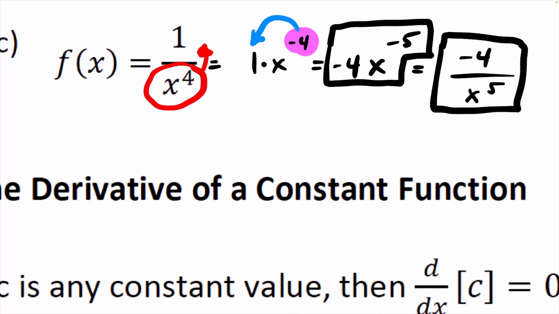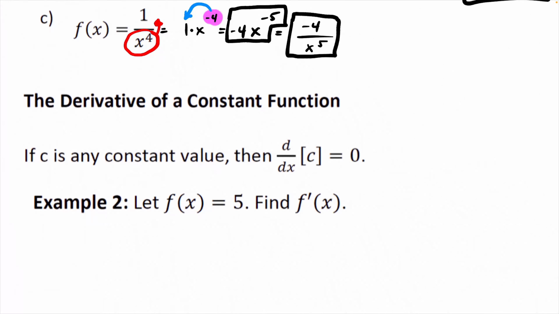Constant. The derivative of any constant is 0. Why is the derivative of any constant 0? A constant is just a number, positive, negative, fraction, no variable. So why, when it has no variable, is the derivative always going to be 0? Because the rule says we subtract a power. If it doesn't have a power, it goes away.